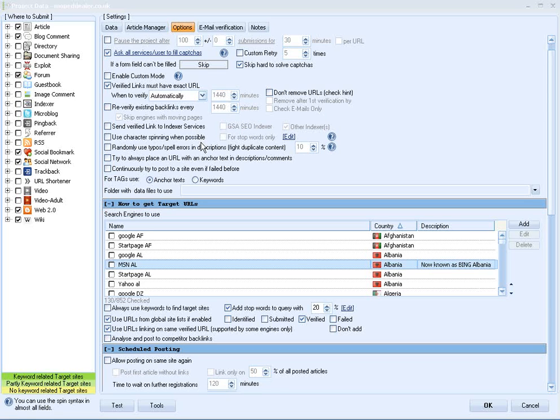Use character spinning when possible. You may want to do that. However, some of the weirder characters that are used, Google's now got a bit smart to character spinning. Stuff that looks readable but actually uses different ASCII or ANSI character set numbers to represent it, it looks readable, but in fact it's actually a different character displayed on the screen. Well, Google's got a bit clever with that and sort of understands how that's used. But again, you can use it a little bit if you want to.